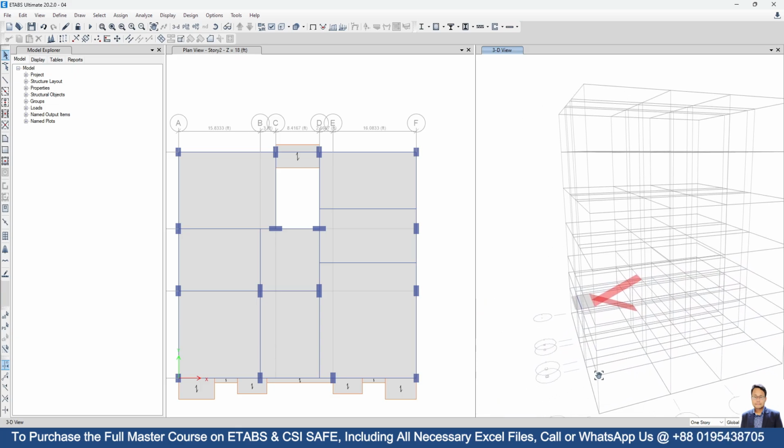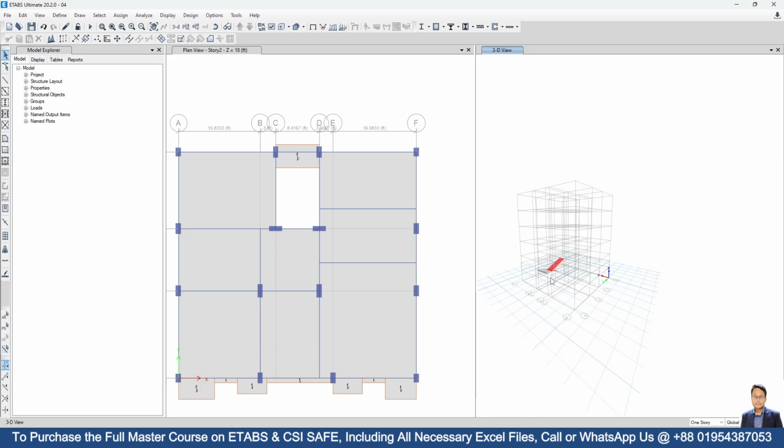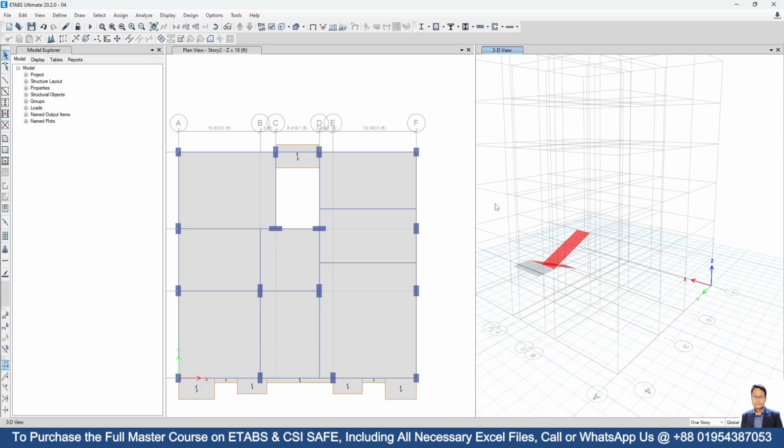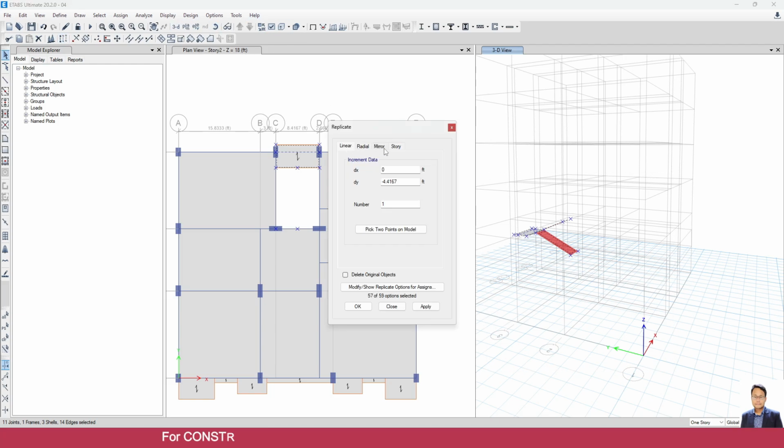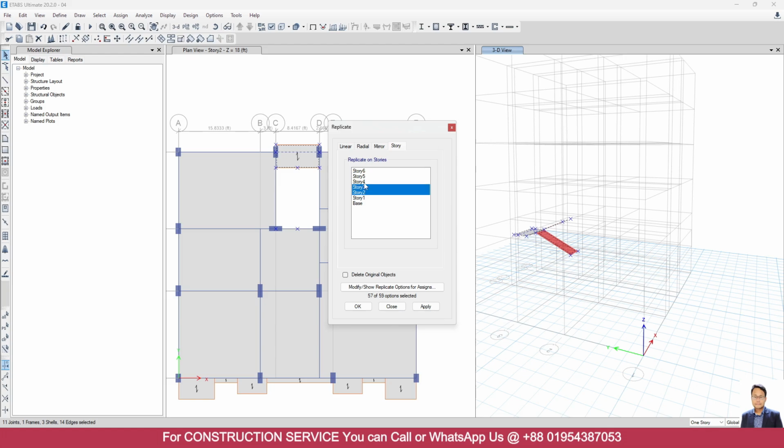Now we have to replicate the waist slab, landing slab and landing beam to the above story. So select them all at a time. Then go to replicate command, go to story 2, select here story 2, 3, 4, 5, 6.